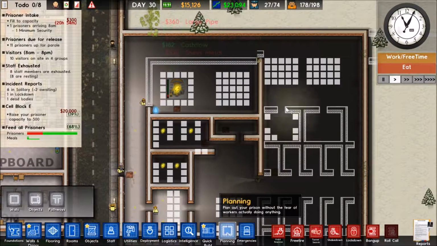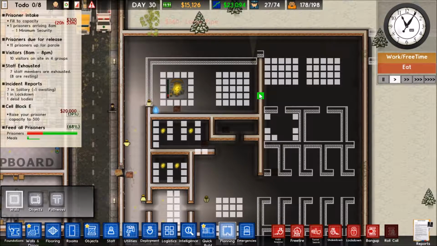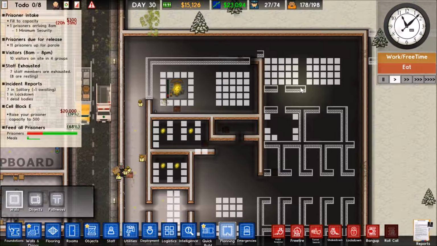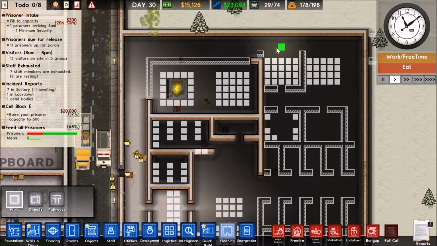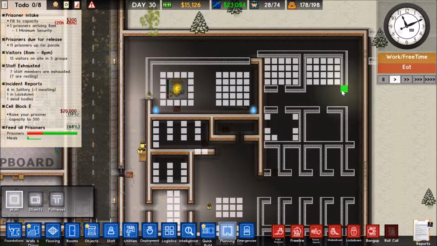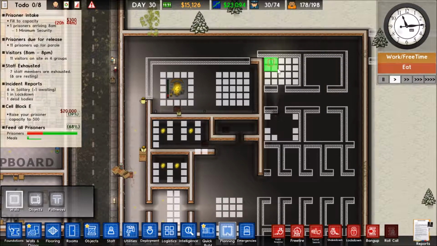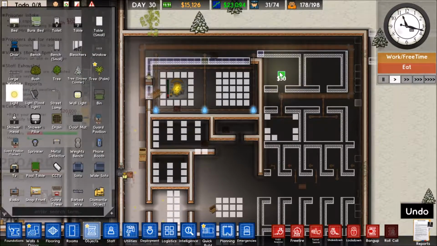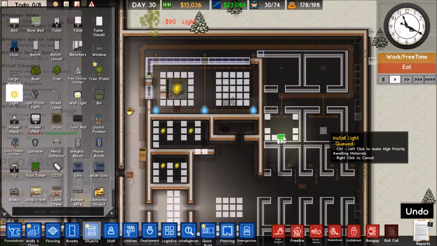Alright, so let's plan. We're gonna have lights in them like this.